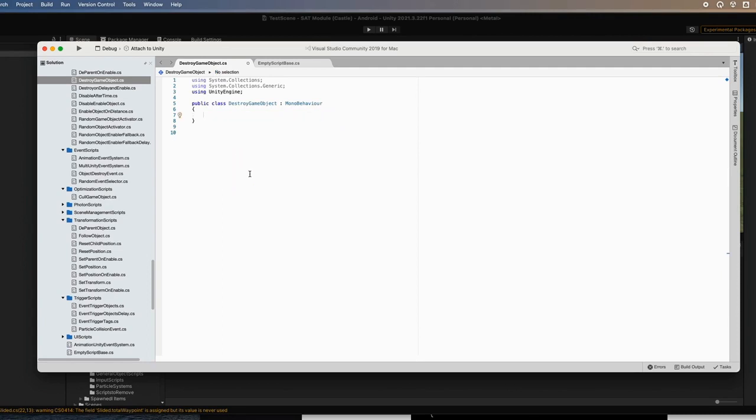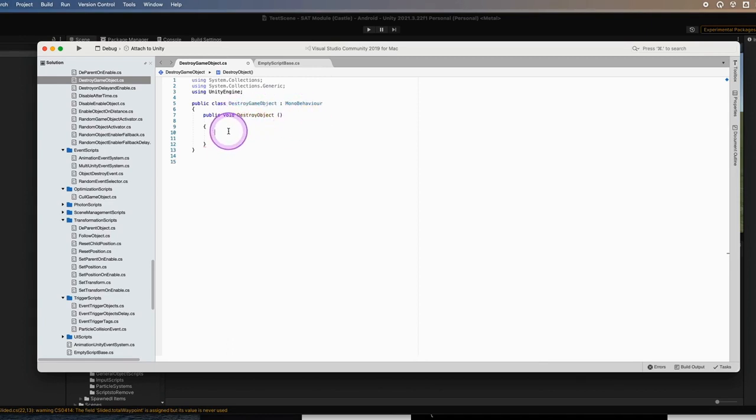Now we're going to create our own public void. And basically, a public void is a method that allows scripts within your game to call the DestroyObject. Now we're going to call this DestroyObject. So now we've created our function of DestroyObject, and we're going to put in the brackets. We need to tell Unity what we want to have happen when we call DestroyObject. DestroyObject is of my own creation. You could say whatever you wanted in here.